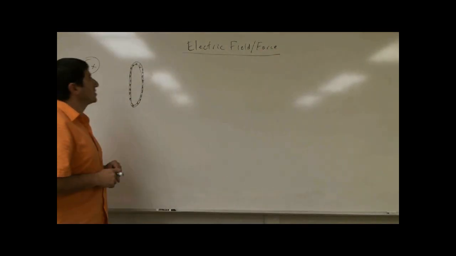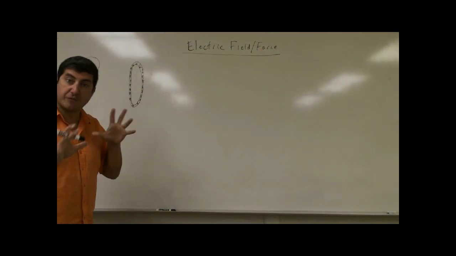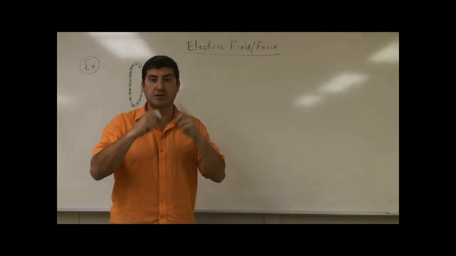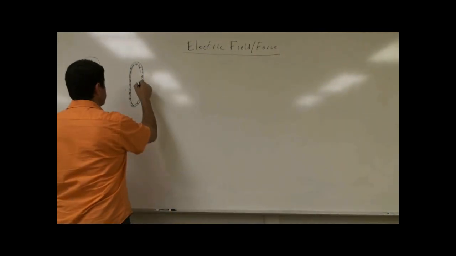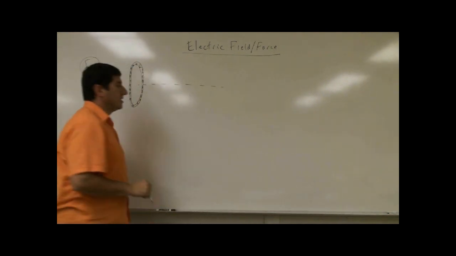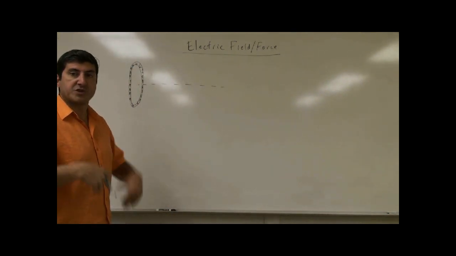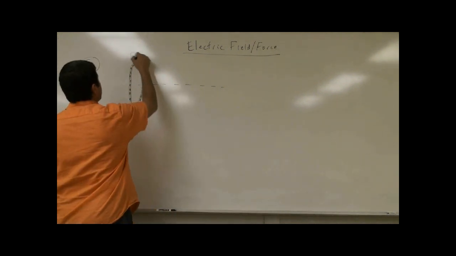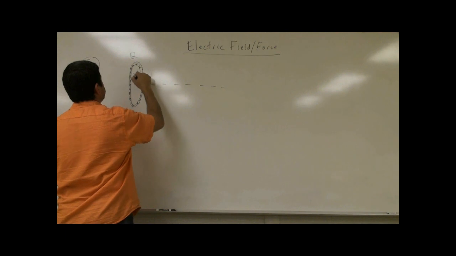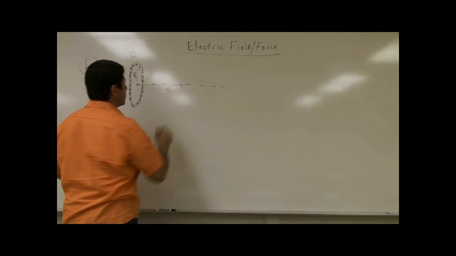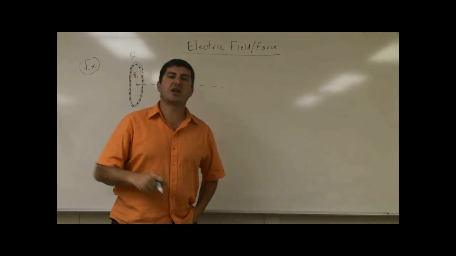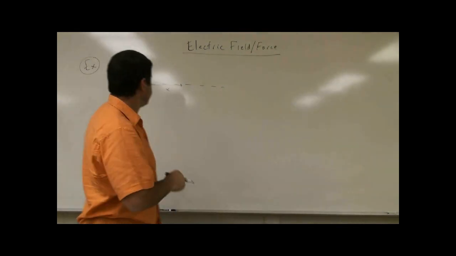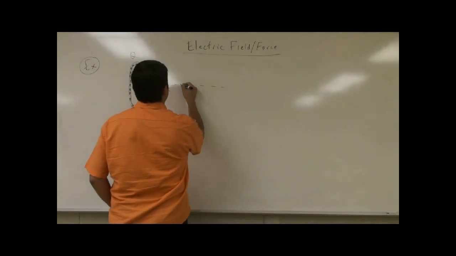Now we're going to do an electric field, electric force problem. We're going to calculate what the electric field of a ring charge is on the central axial line a certain distance away from the ring. So first we could do it for a general charge Q, a general radius R, and a certain distance x. After that, if we want, we can put in some numbers and find out what this is. So let's say I want to figure out what the electric field here is.